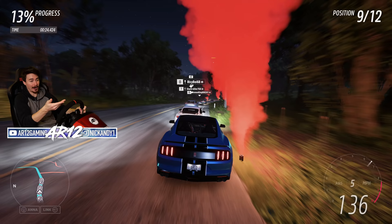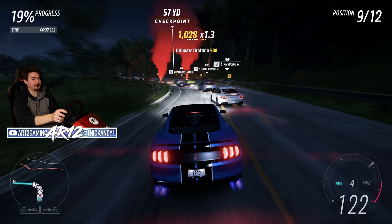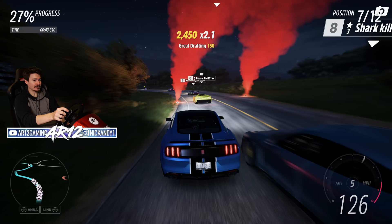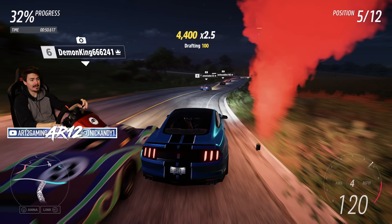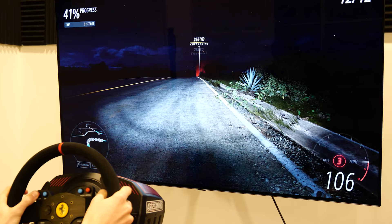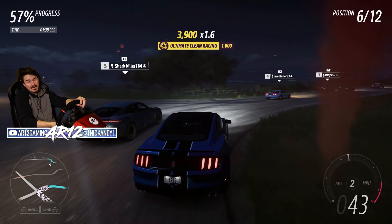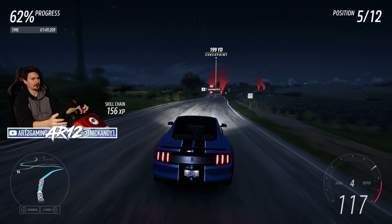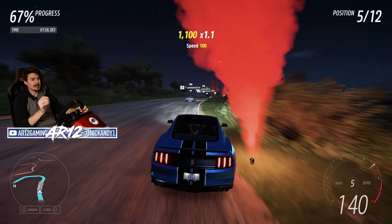Since we're doing this race at night, I can actually tell you about one of my favorite features of the LG OLED C1 TV, and that's self-lit pixels. Self-lit pixels is basically the ability for the TV to turn on and off individual pixels. You'll notice the roof and the stripes on my Mustang are actually black, so what the TV is doing is turning those pixels off to give you a super crazy contrast — and it looks unbelievable. Probably the best thing for gaming with the LG OLED C1 TV is that it has a one millisecond response time. Most TVs, especially of this size — this is a 55-inch TV — have a super slow response time, which makes gaming super difficult. This TV is instant, so when I turn or when I brake, it goes instantly.